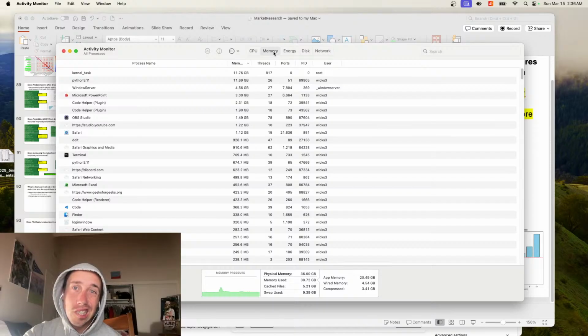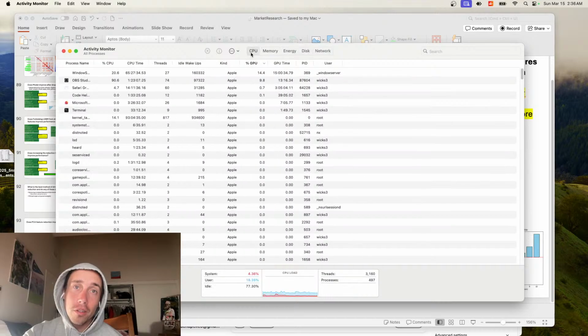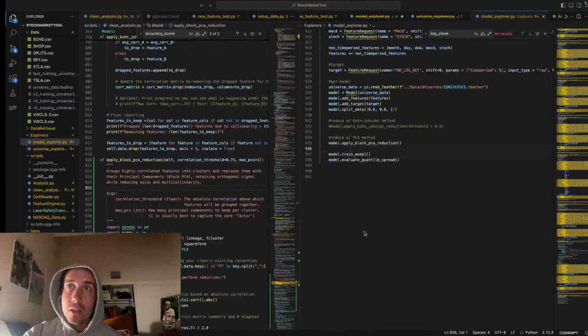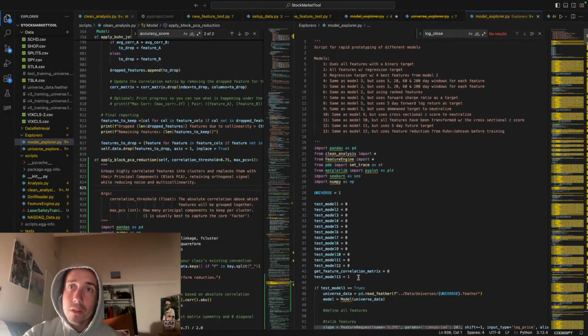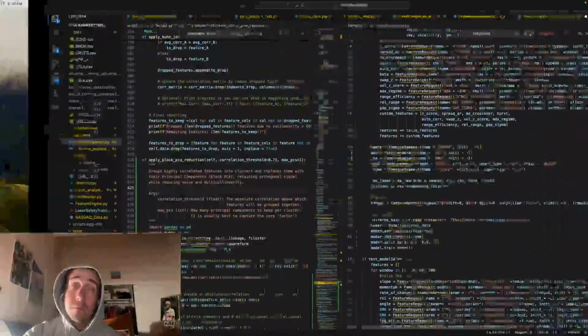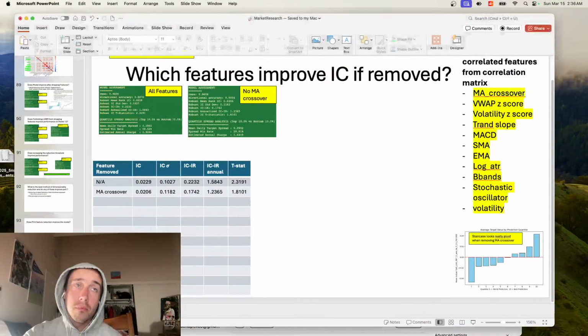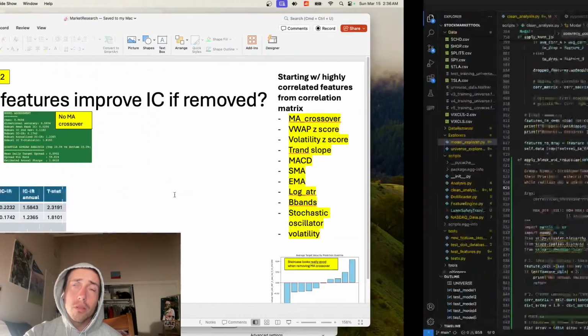Memory, we're not great, but I'm gonna try to run both in parallel. So this is PCA reduction. Do model 12. Tested on model 12, yeah.